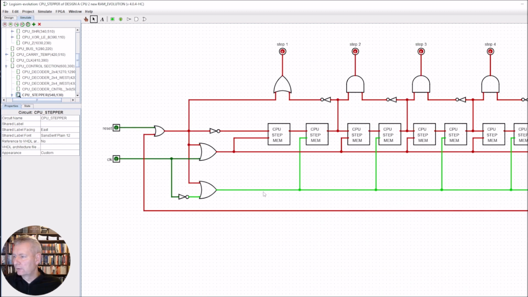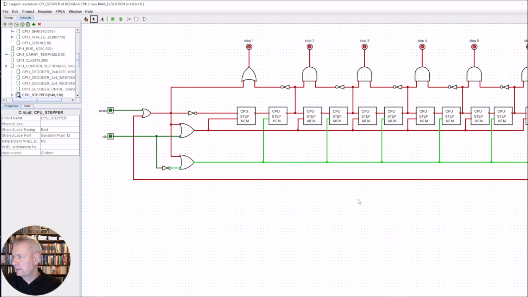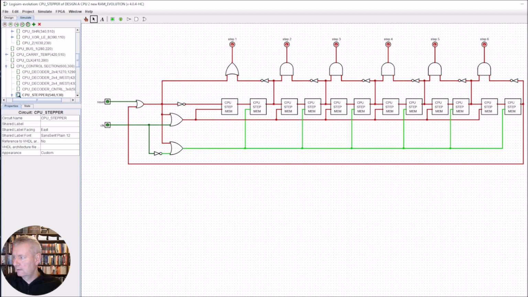I took the reset function out of this one, because that's what appeared to be generating that race condition. So that reset has completely gone from this, and we get the reset from here and through this OR gate, and we've got the output here fed back through to this input OR gate, and the reset comes in here. So you can compare this circuit to the previous one, but this works fine and it will reset properly.